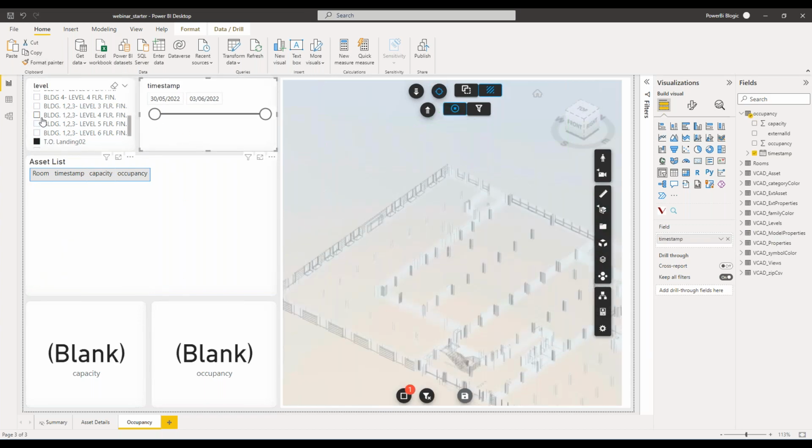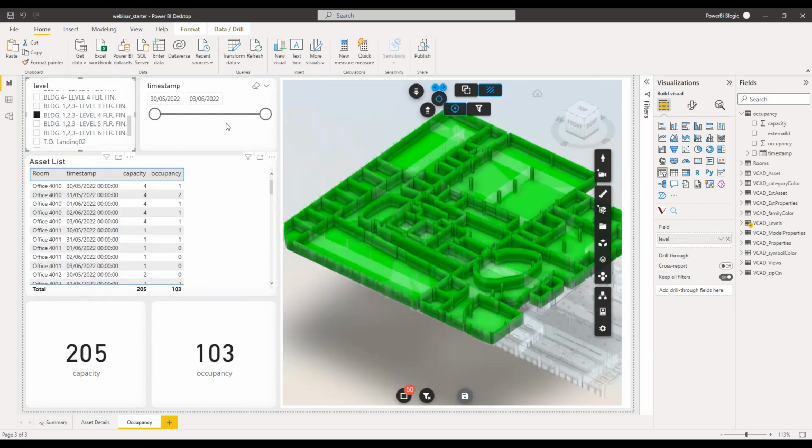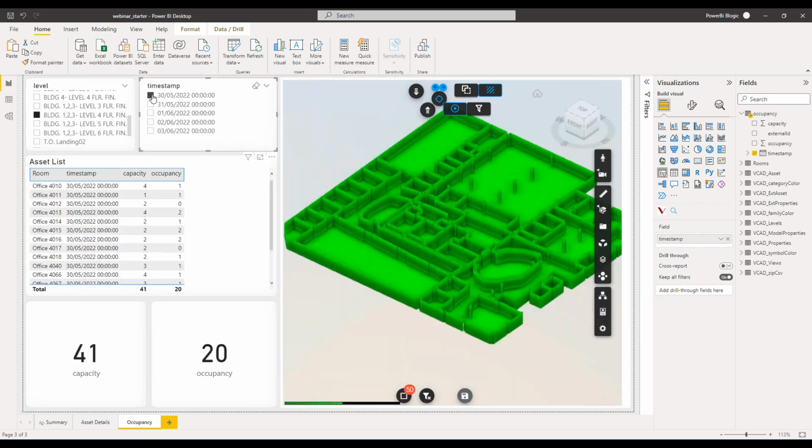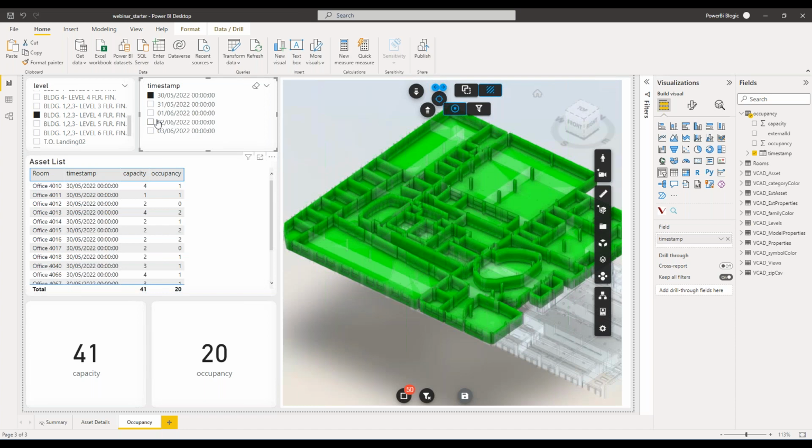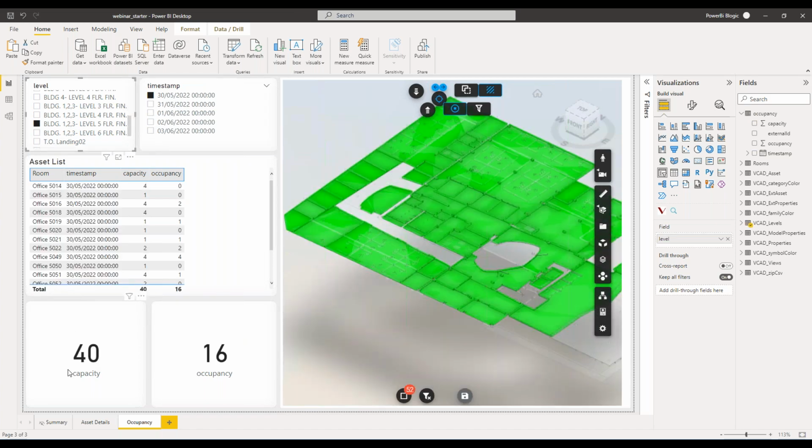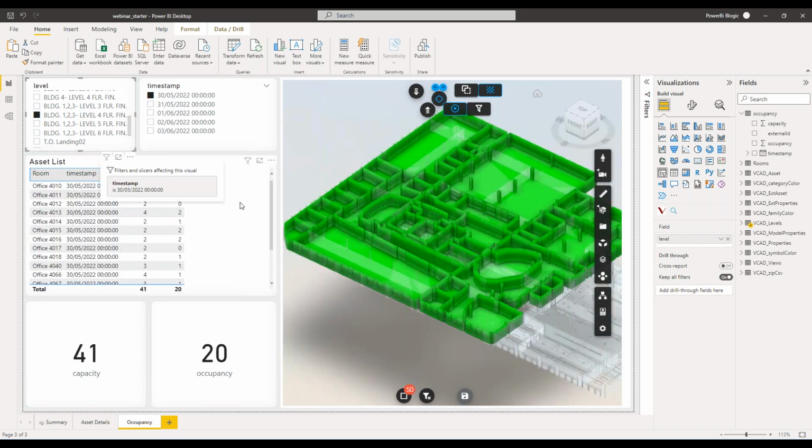Sorry about that. Okay, and so now let's actually keep this as a list, and we can focus on a single date because we actually just want to make a reservation for a specific date. Okay, so capacity of 41 and occupancy of 20. On the following floor, capacity of 40 and occupancy of 16. Okay, this makes much more sense.